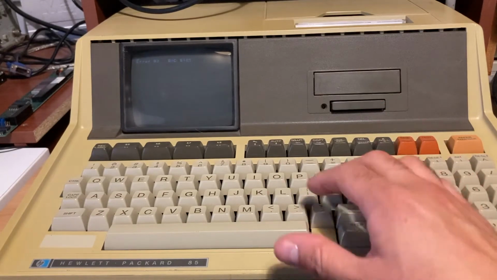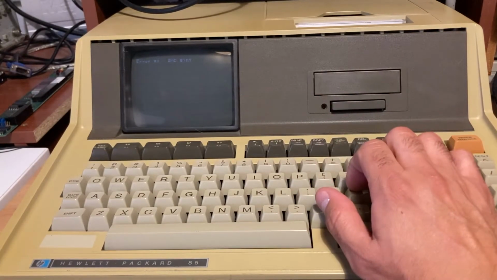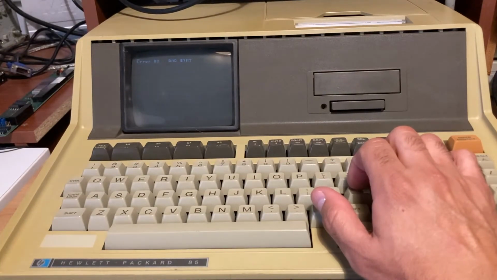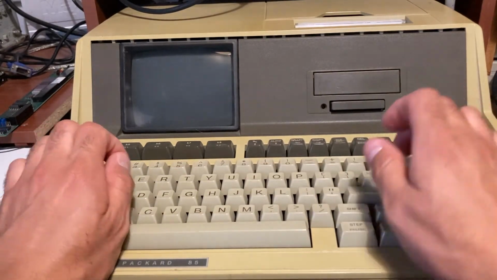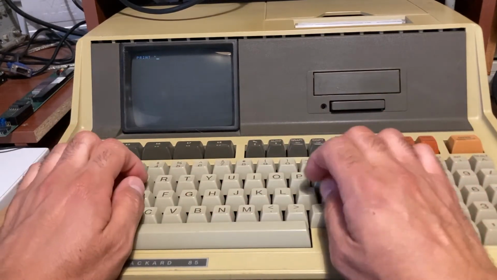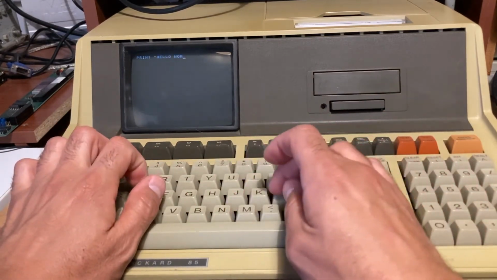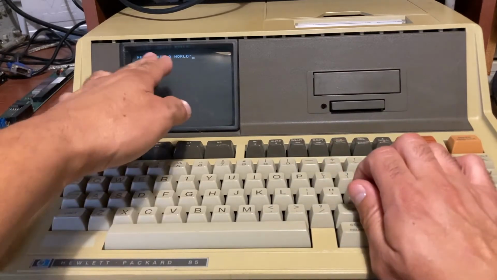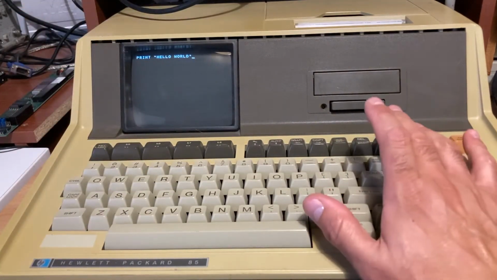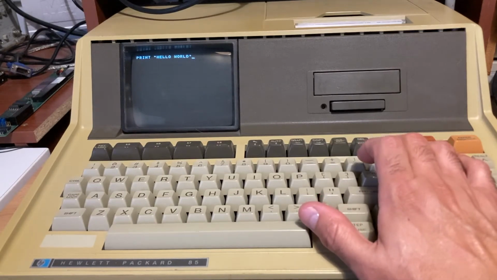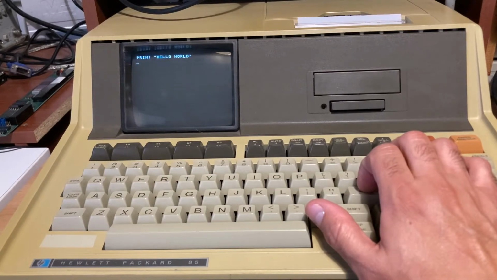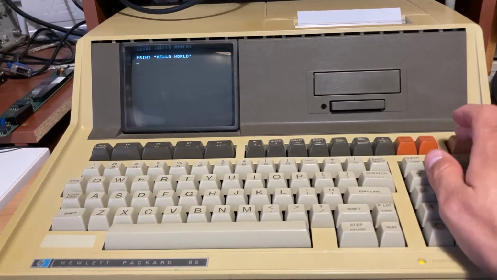This type of BASIC interprets commands directly. For example, clear. You can use the print instruction, which in normal BASIC prints on the screen. In the HP 85 it goes to the printer and prints on the printer.